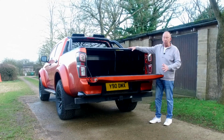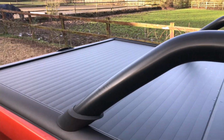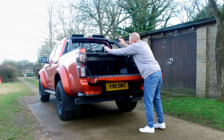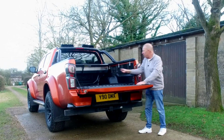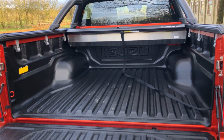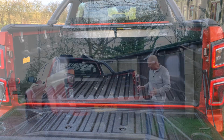However, this particular vehicle that we've got here gets the mountain top roll top to it. I love these. They're so simple to operate. Watch this. You just push the handle down, literally push it back like that. How quick and easy is that? Now, between the wheel arches, that will take a full size pallet, and as I said, up to a ton, 3.5 tons on the back. This vehicle means business, trust me.